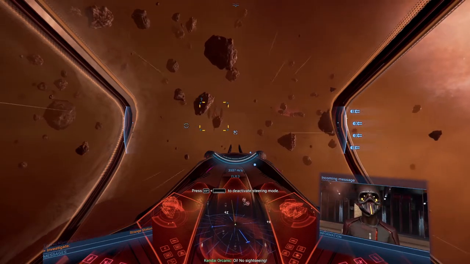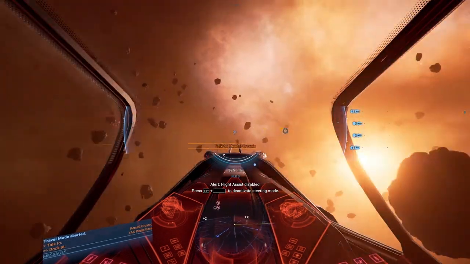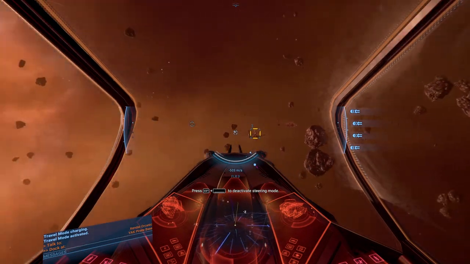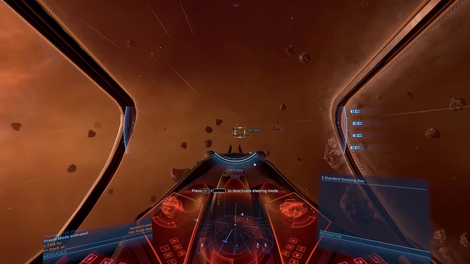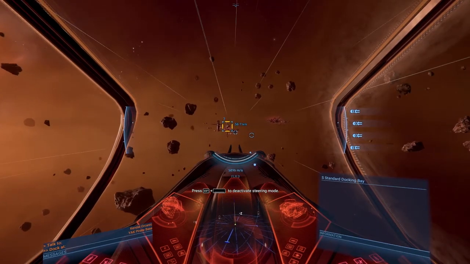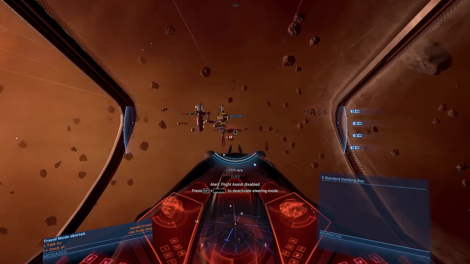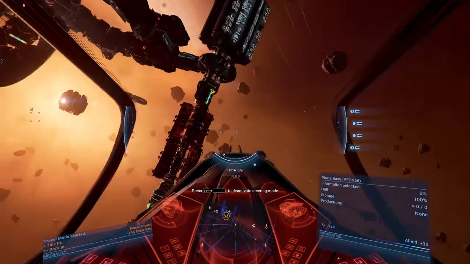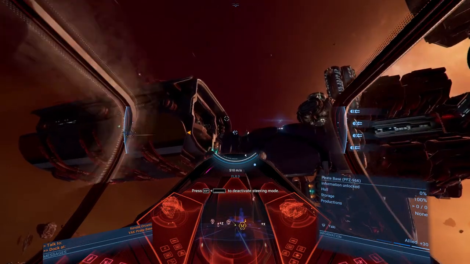Oh, no sightseeing. Okay, never mind then. No sightseeing, apparently. This is no fun. Forcing me to not go sightseeing. How mean can you be? Okay, so we'll head over towards this base over here, which is looking relatively normal to me. Out of docking range. Docking granted. Okay, we're going from the back end then.